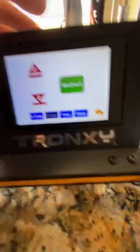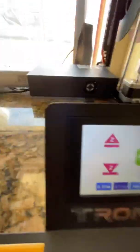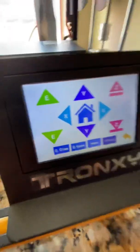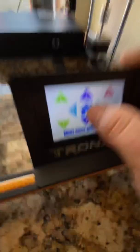You're going to set Z 0, then go back. Don't move the bed — go here. In my case I lower my Z; in your case you're going to raise your Z. So move your Z so your nozzle's not dragging on the bed anymore, then home the machine again.